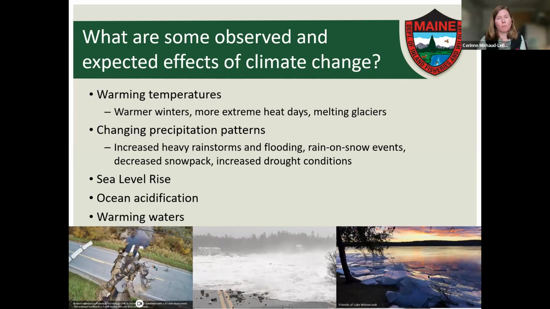And then on the topic of warming temperatures and warming winters, we're seeing things like ice pack breaking up sooner than usual, or maybe not icing in. And these affect our communities in various ways, from safety, using our roads, costing a lot of money to fix these things, as well as damaging the habitats that a lot of our species live in, or creating barriers for species that need to move along these waterways.